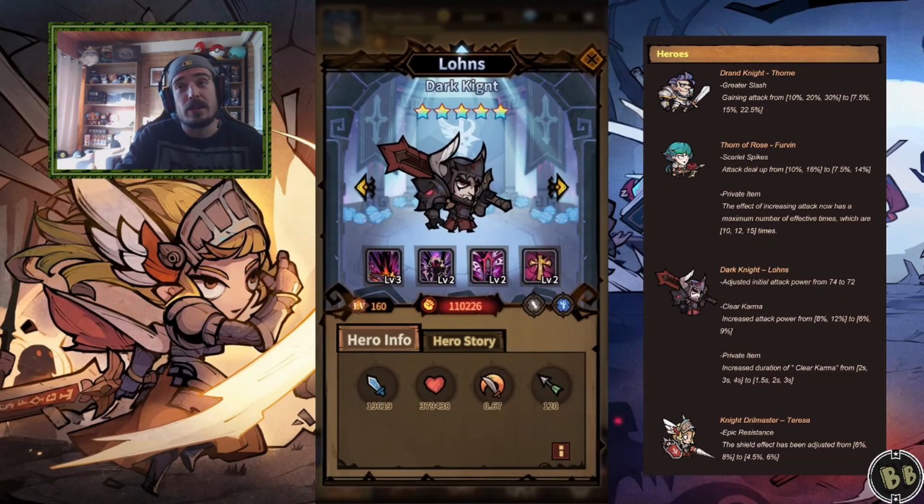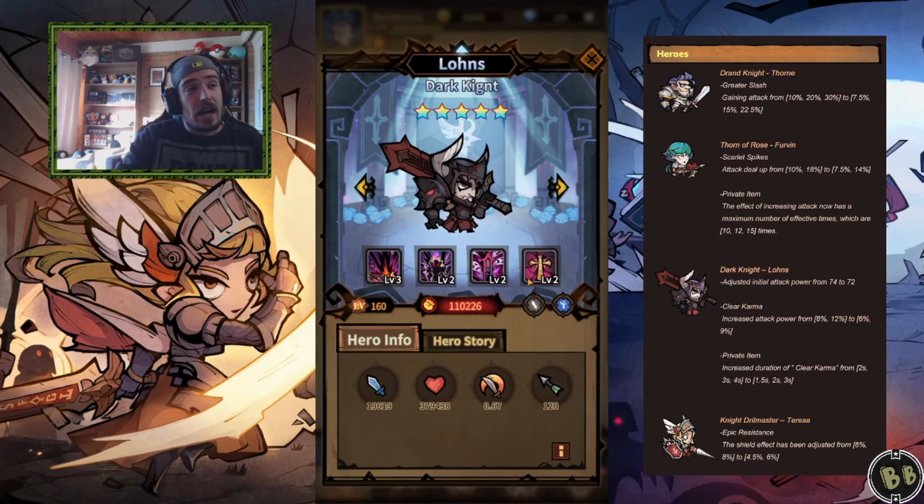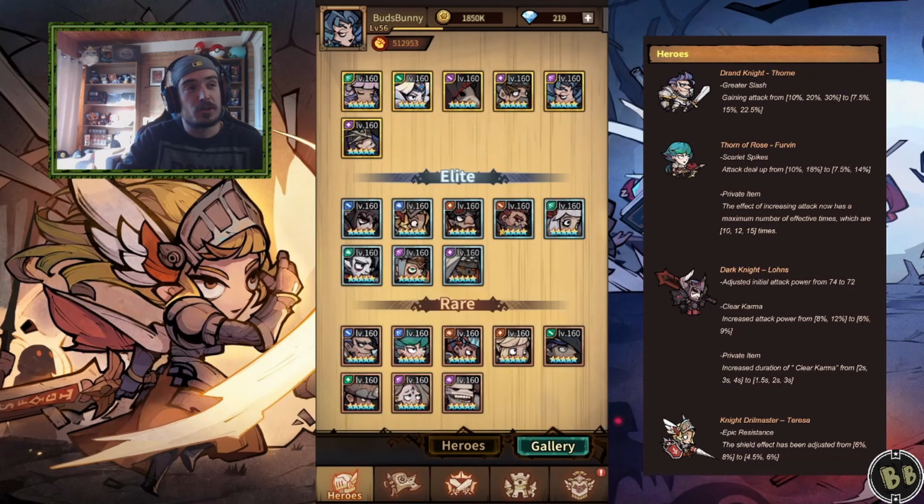Lon. Now, I know this one has angered a lot of people, because they nerfed his AD to start with. Then they nerfed to the ground his Clear Karma. Removing that extra 3% attack didn't seem like it would do too much, but because they reduced his AD as well, he does so much less damage. And then they also nerfed the duration of the Clear Karma on his private item, which is horrible. So yeah, Lon, you just got nerfed to the ground. You're almost unusable. Almost, but not completely.